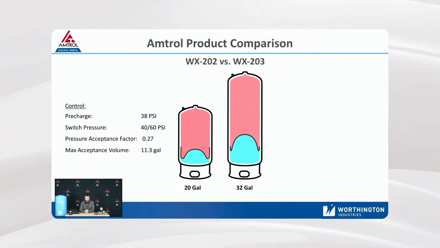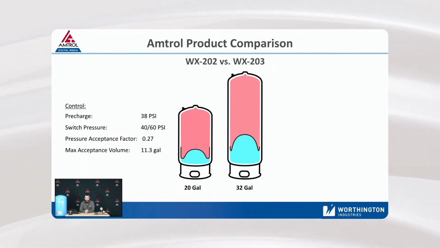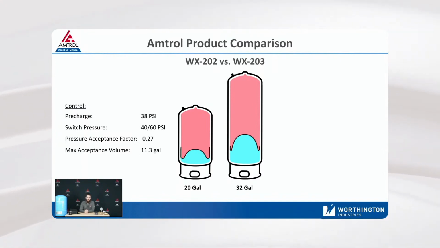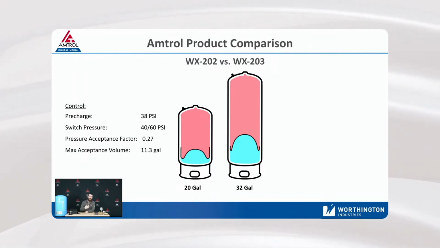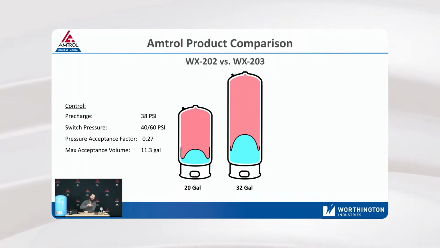So a 40-60 switch, as we know, no matter what tank we have, is going to give us 27%. That is the acceptance factor of 40-60. That is the switch telling us, basically, at 40-60, your tank's going to hold 27%. They say it to us, they say it to Flexon, they say it to Wessels. The switch dictates your acceptance factor. So 27%, that's what we have to work with. And I also note there that both these tanks have a max acceptance of 11.3.